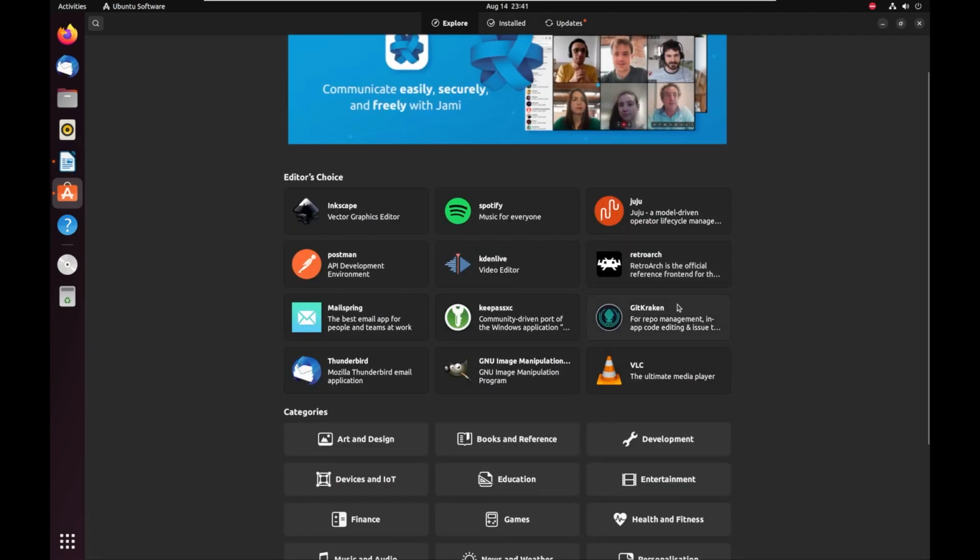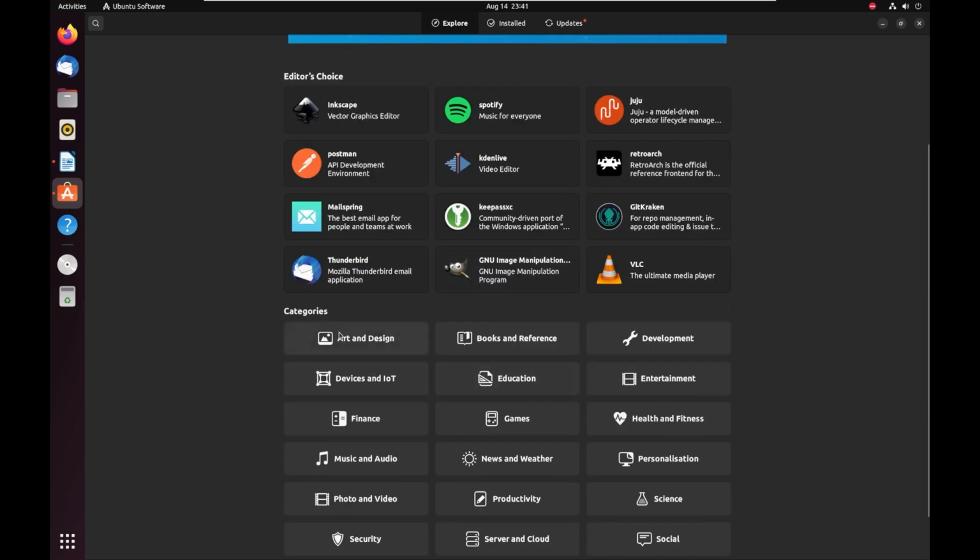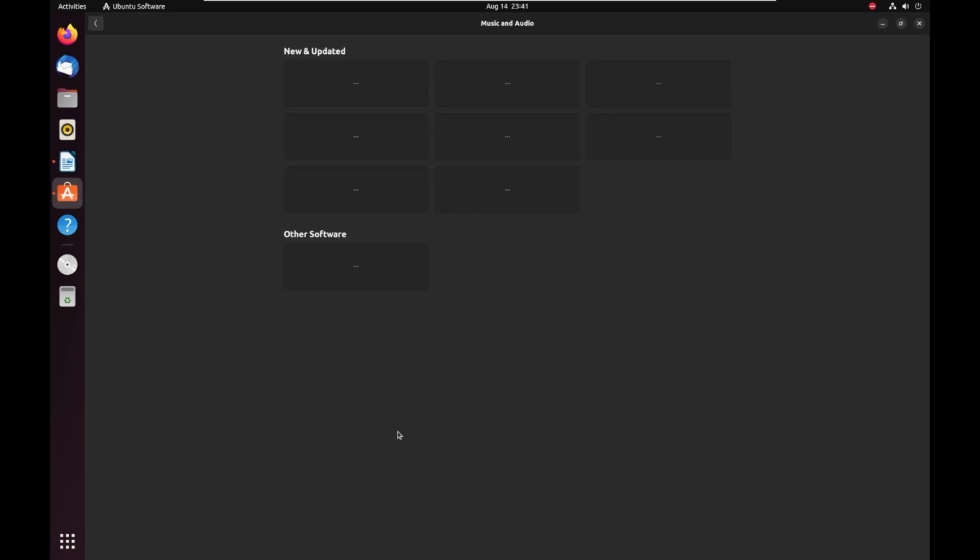So the software is arranged here in categories. So you have the various categories. So if you click on, let's say, music and audio, it will open that category and it will show you what software is available in the software store for music and audio. So I'll just give it some time and allow that to load up.